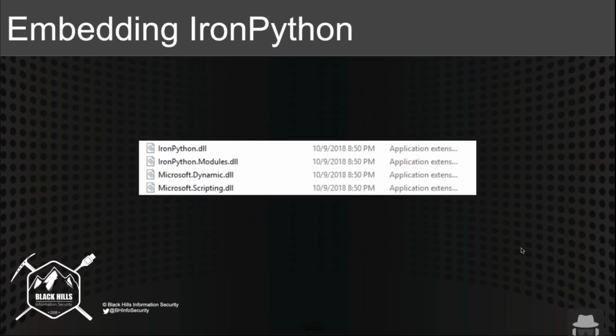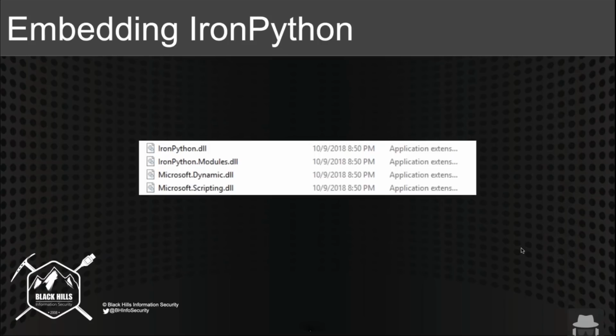Okay, so how do you get those DLLs to run? How do you get them on the target system, right? There are a number of ways. From an operational perspective, it wouldn't be great to call your target up and say, hey, can you install IronPython for me so I can run my malware, right? So we need to figure out a way to run IronPython natively without the actual installation process. Well, these 4 DLLs are the only thing actually required in order to spin up an IronPython engine within a C# binary.